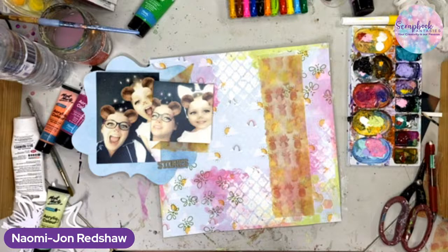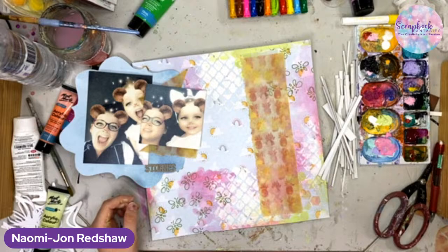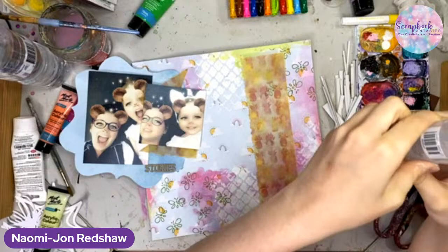Needed the glue, I just realized. Could you get my mum's glossy accents? I'm using glossy accents. I need a pro. And I'm teaching the class so I get pro. Can you just use one of these? Is there any glue left on one of these? Can I just borrow the glossy accents for a minute? Why not? I'm going to get something else. You have to go and get the glossy accents. I don't want to come out here and get the glue stuck on the bottom of this bottle. You need to go and get the glossy accents. Stop complaining.